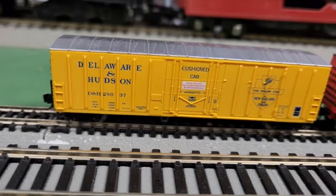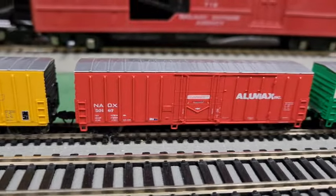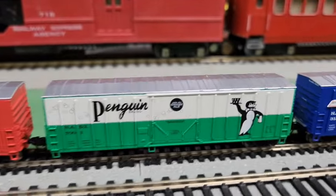We're going to be taking a look at the NACC 50-foot boxcars. Let's check these out from Athearn. I think they're really cool. I have a couple of different run names for your consideration here. I really like the colors of these design cars. You know, I like a lot of trains that have a lot of colors to them. I particularly like the look of this penguin one there. Hey, you think there's penguins inside there?